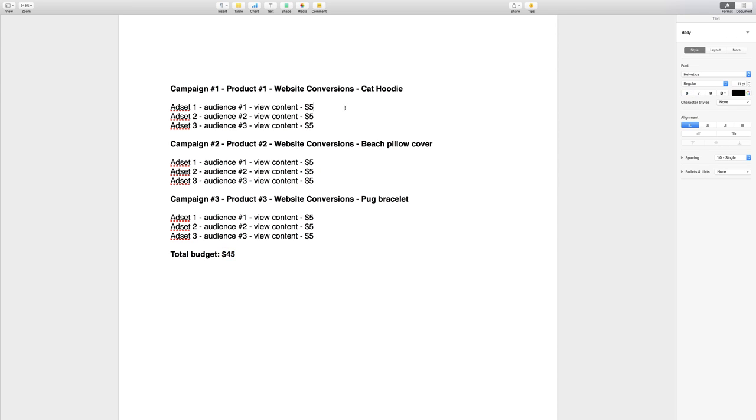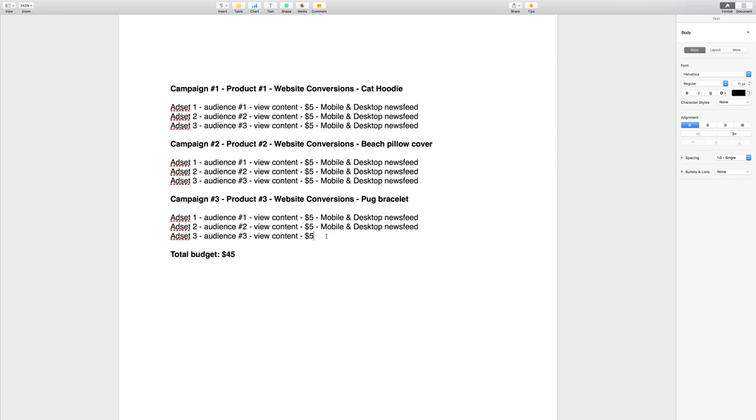Now let's continue through the placements, because when you go to the ad set, you will also be asked to choose the placement. In the beginning, I only want you to use mobile and desktop newsfeed. I don't want you to use Instagram. I don't want you to use audience network. I don't want you to use all of the other options that they are giving you. Only mobile and desktop newsfeed, because they really give amazing results in the beginning, and with the other ones you will have to dive deeper to master them, because they work differently. Mobile and desktop newsfeed is literally the newsfeed you see when you are scrolling down on your smartphone, or on your computer. So mobile and desktop newsfeed, and you're going to use that for every single ad set.